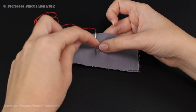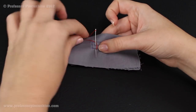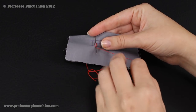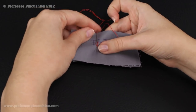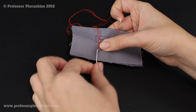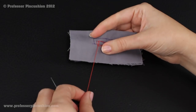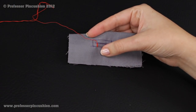So again, the thread that had come out earlier, it's gonna be behind the needle, and it's gonna go underneath the front. I'm gonna hold it with my thumb. Just get it out of the way there. Pull it through, so I'm keeping it straight by holding it. And I'm gonna pull it up. And it's gonna create a stitch like that.